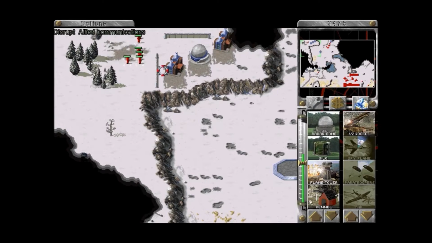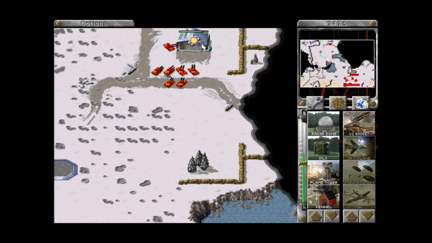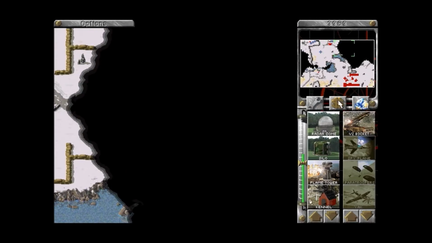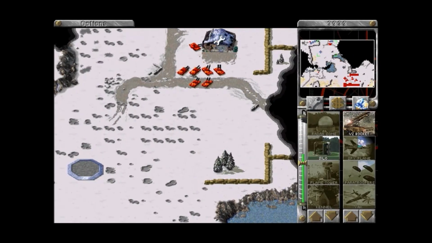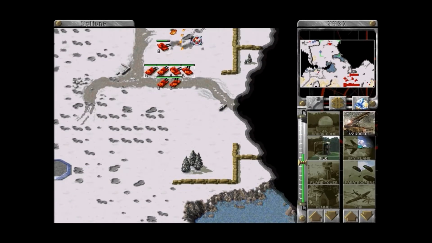Ready and waiting. So hit the power station to cut off their remaining gap generators. We should be okay with the silos, I think, but whatever. Construction. My annoying Eva keeps insisting. Construction complete.